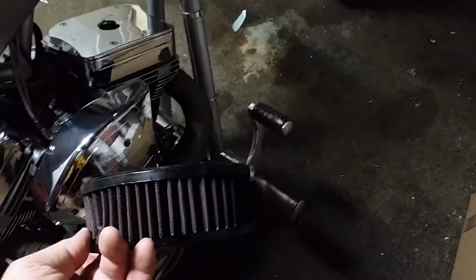And I think what was wrong, the reason why this would cough every once in a while, is my air filter is filthy. This is the air filter right here. As you can see, you can hold it up to the light and you should be able to see through it. Anyway, I ran the bike without the air filter and it hasn't coughed one time yet. So the air filter is probably really filthy.